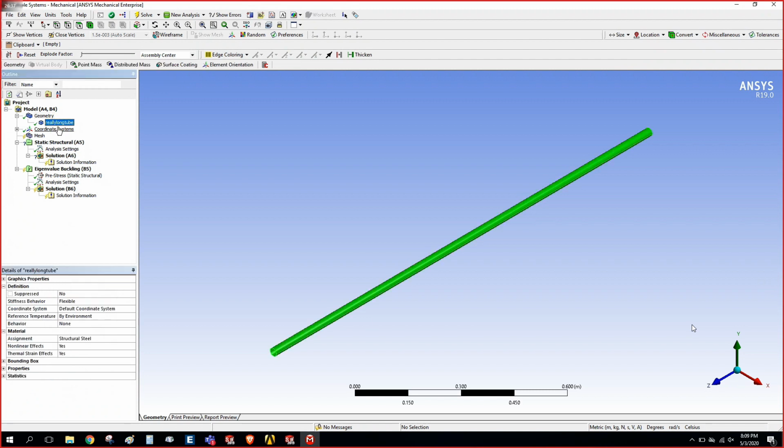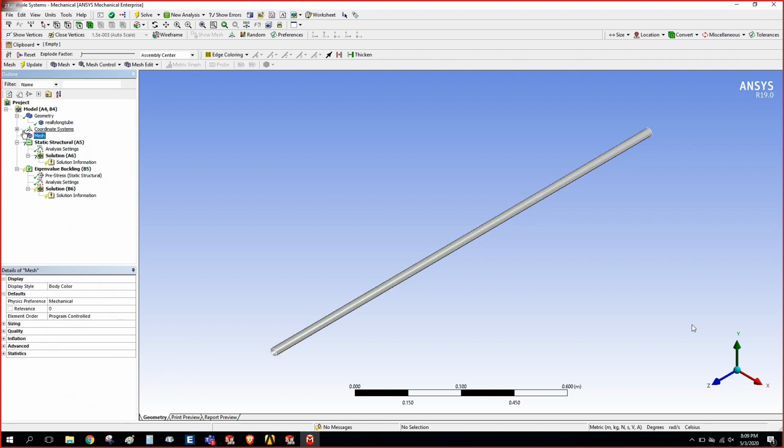If we go to our model, we can also tell it what material it needs to be. It has defaulted to structural steel. But if you see in the drop-down, you can also select stainless steel. For the purpose of our project, we're going to switch it back to structural steel because we did our proofs based on structural steel so that we can make sure that we're getting the right answer.